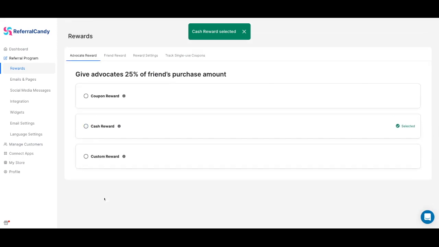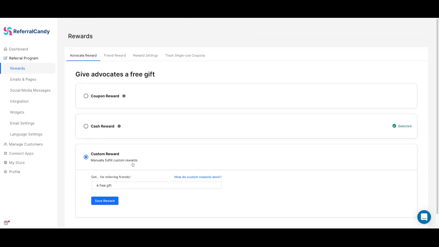If you'd like to offer something different from cash or coupon rewards, you can select our custom rewards option. This will allow you to give pretty much anything you want, like a free product or a gift card. The only difference between custom rewards and the other two is that the fulfillment of these rewards will need to happen on your end. So we provide you with three different ways to get notified about these rewards, including our referral report, our API, and a webhook, so you can automate it on your end. You can find more information on this in our help section.